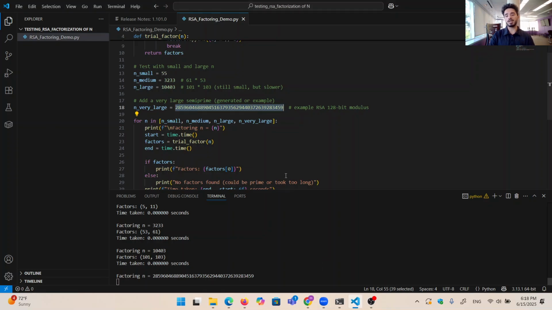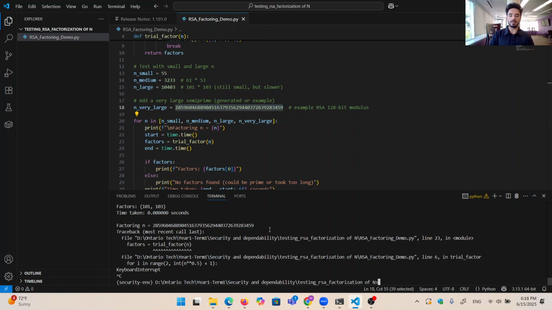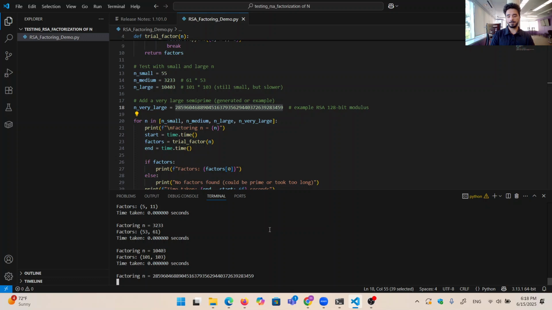Let's go through this example here. We are trying to factorize n: small n, medium, large, and very large n. We can just run the code here and see we are getting the first factors easily, the second and third easily, but the last one is a very large number, so the computer will just keep computing it for a lot of time. If it is a very large number, it might take years to compute, so that's why it's a very secure algorithm, because security is about how secure it is computationally when it comes to encryption.